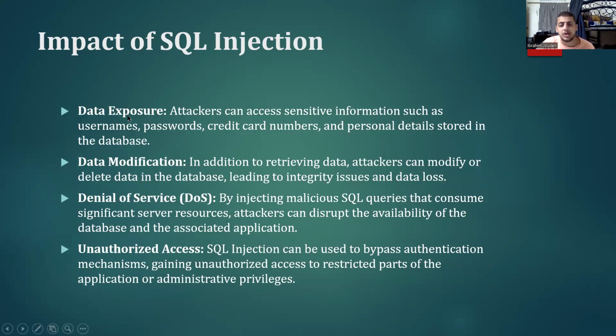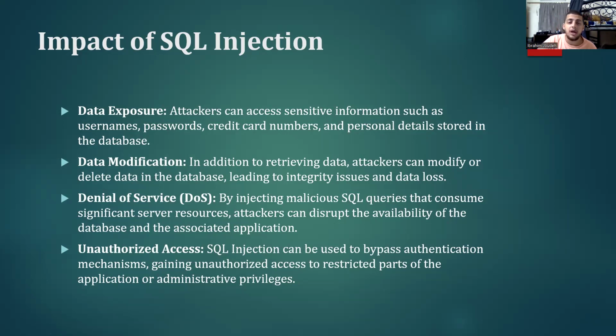Firstly, data exposure. An attacker can access sensitive information such as usernames, passwords, credit card numbers, and personal details stored in your database. Data modification. In addition to retrieving data, attackers can modify or delete data in the database, leading to integrity issues and data loss. For example, he deleted a table. You lost all the data from this modification.